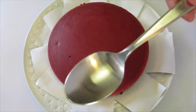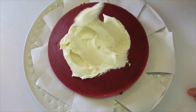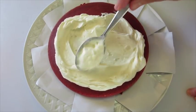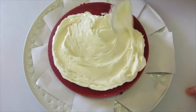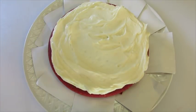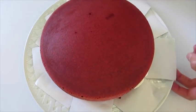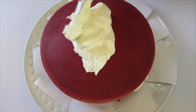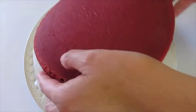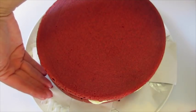With a regular spoon I'm going to go into my frosting bowl, grab about three-fourths of a cup, and spread it to the edge of the cake. It smells so good — it has been a long time since I've made a red velvet cake. For my next layer I'm going to add my cake on top, making sure it's even, and press it down just a little bit. Again I'm just going to scoop that frosting right on top and with my spoon spread it out to the edge. Now for my last layer of cake — just press it down a little bit.